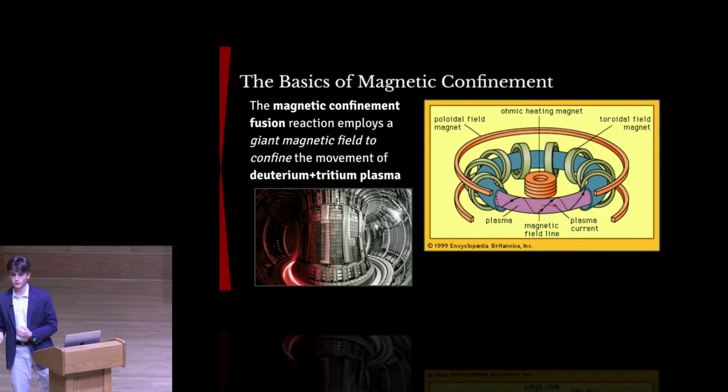Although what is used in nuclear reactors is magnetic confinement. Magnetic confinement employs an array of super powerful magnets that surround a donut-shaped ring of deuterium and tritium, isotopes of hydrogen that are the preferred fuel for fusion. This deuterium and tritium is superheated to become plasma. And this is an important step, because when deuterium and tritium reach temperatures high enough to become plasma, they actually lose their neutrons. Their neutrons fly off. And remember that, because it will become relevant later on.